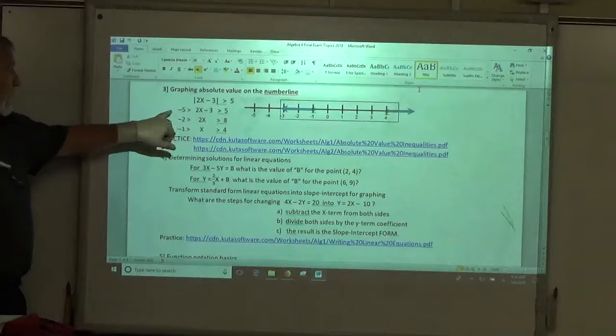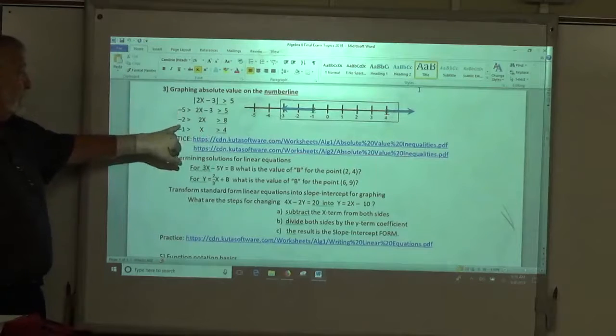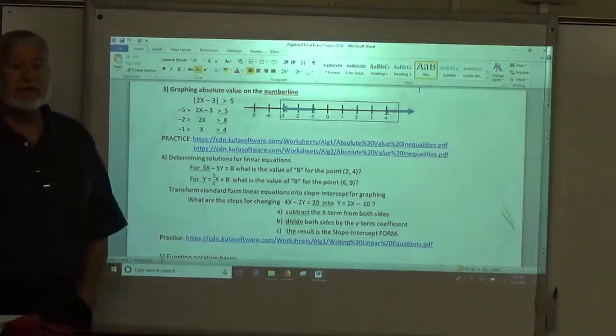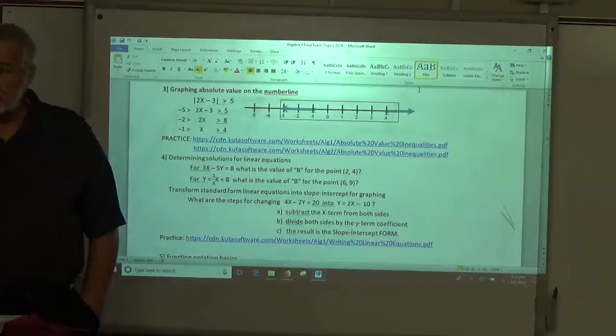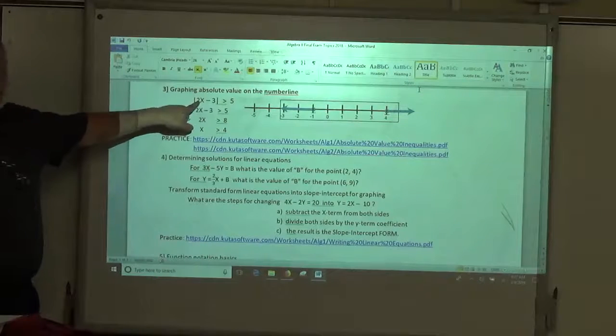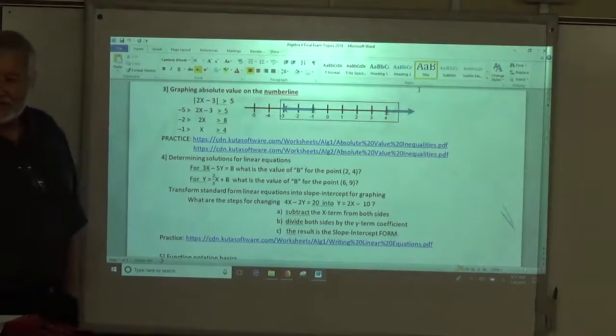All right. Now, after you do that, then you're going to do what to eliminate this? Add 3 to all 3 parts. And then you're going to divide by 2. And because I was dividing by +2, the signs don't flip. If I wanted to be really mean, I would have had a negative here so that you would have had to flip the signs. Again, is that new material? No, but you'll be tested on that.